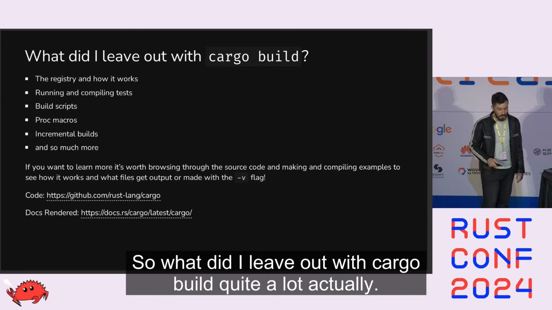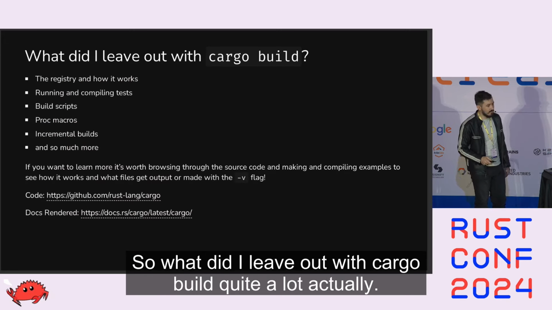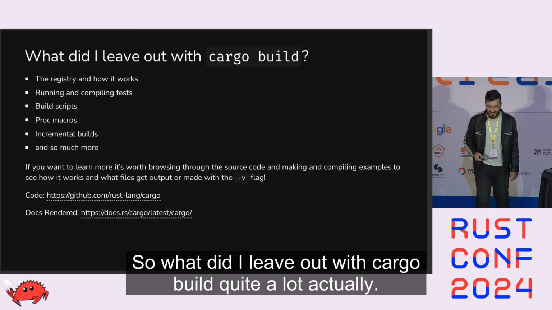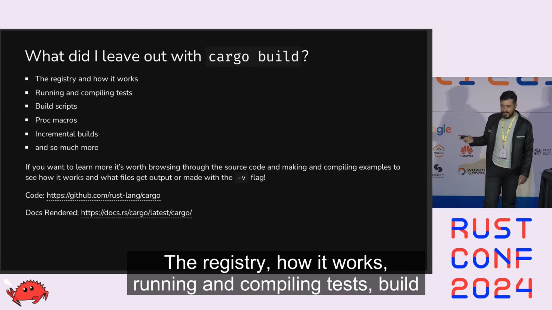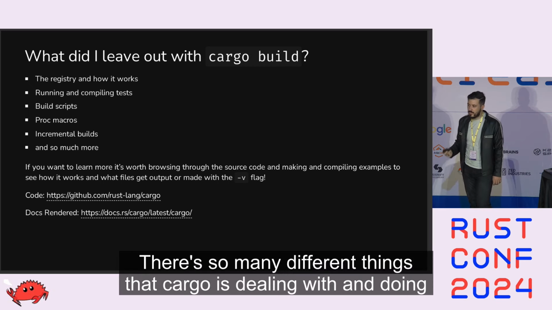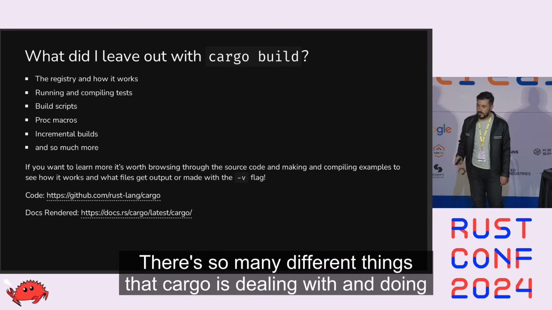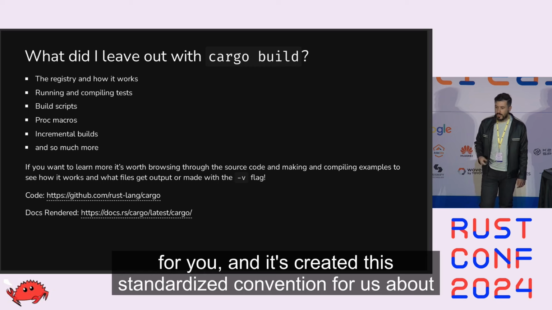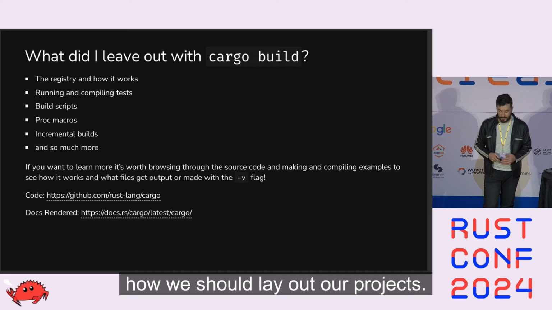So what did I leave out with cargo build? Quite a lot, actually. The registry, how it works, running and compiling tests, build scripts, proc macros, incremental builds. There's so many different things that Cargo is dealing with and doing for you. And it's created this standardized convention for us about how we should lay out our projects.